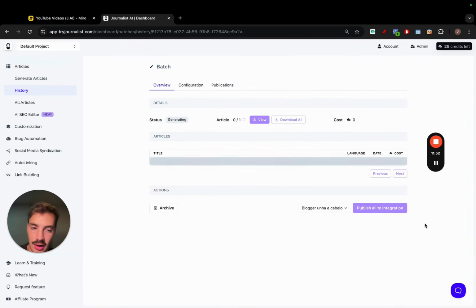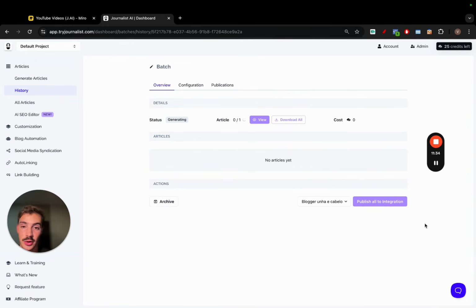And I want to show you actually how this works, and then I want to show you how you can use AI to edit the article, right? Because we're using AI for the generation, but also, and the very next step is to use AI for the optimization, for the editing. So I'll be right back in just a few seconds.